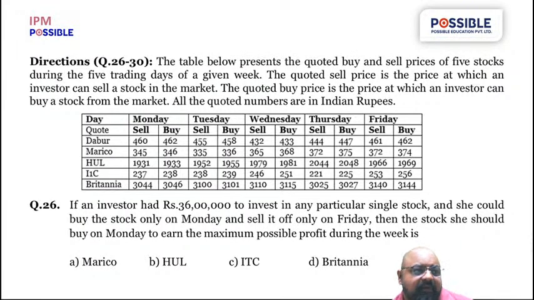So if by this point you attempted, say, 6 or less than 6 questions and you have about 10 minutes left, definitely go for this set, because it's a set based on DI, you will end up getting the answers. So sure shot you can get 3-4 questions from here. Otherwise, if you think you've already attempted 10 odd questions, then probably you will not have too much time left, and therefore you just want to go through this very quickly and try to find answers which do not require too much calculation.